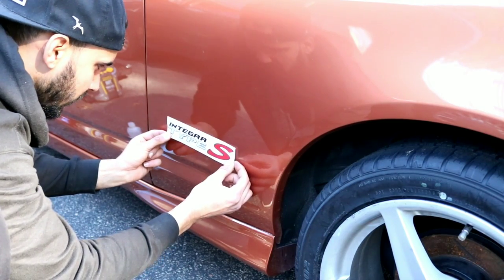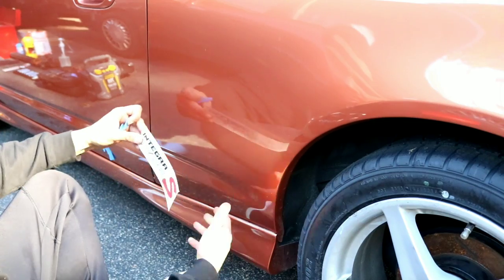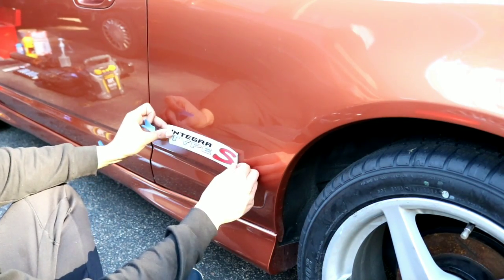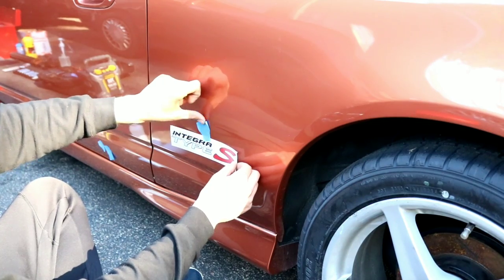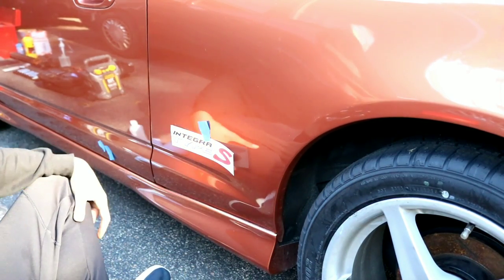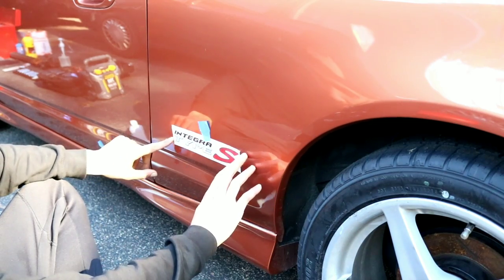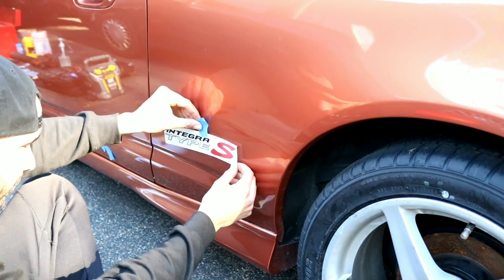Somewhere about this area. Another trick that you can do is grab some blue tape so you can have a helping hand, per se. You can do something like this so you can actually sit back and eye where you're going to locate it. Right now it looks pretty good. We're probably gonna move it a little bit to the left. Just like that.